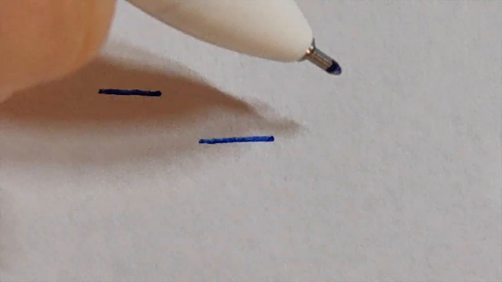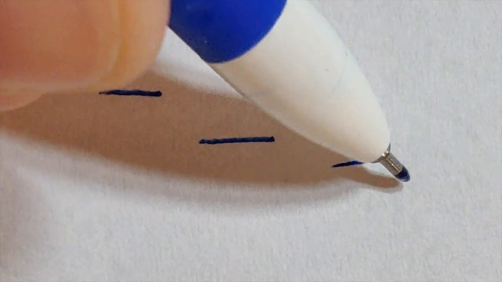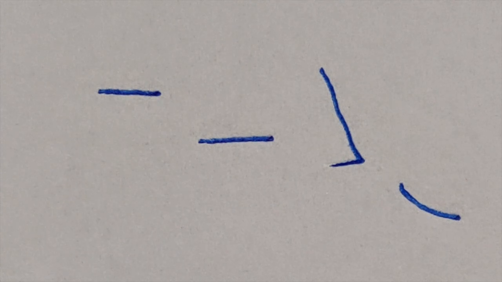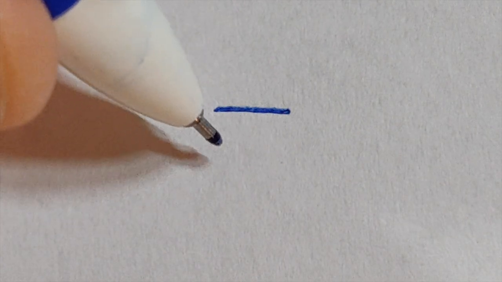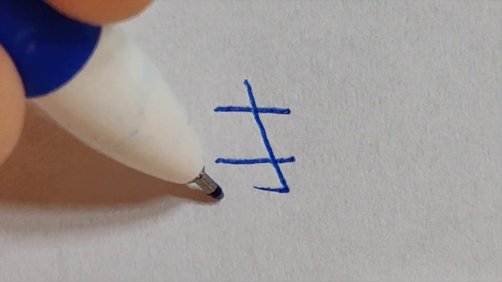Let's split the character into segments. So we have the equals here. Underneath it is the other line. Then the diagonal line, followed by a small stroke, and then the quarter circle. One more time. Let's do it together. 1, 2, 3, 4.